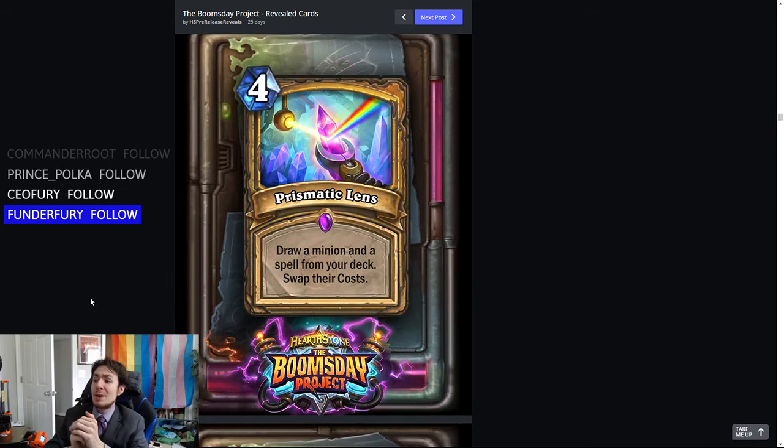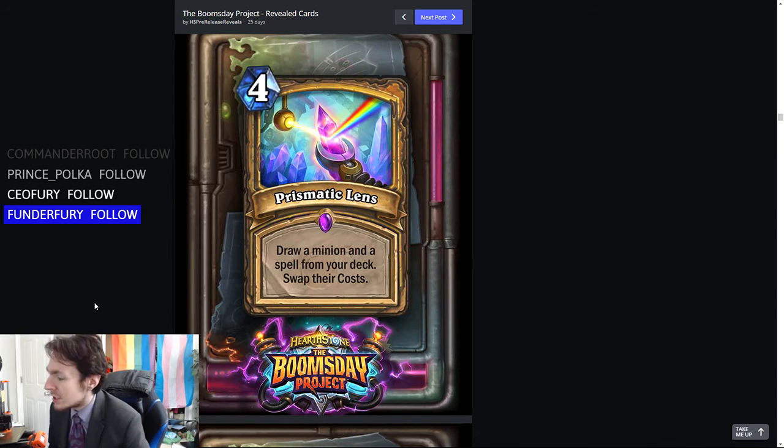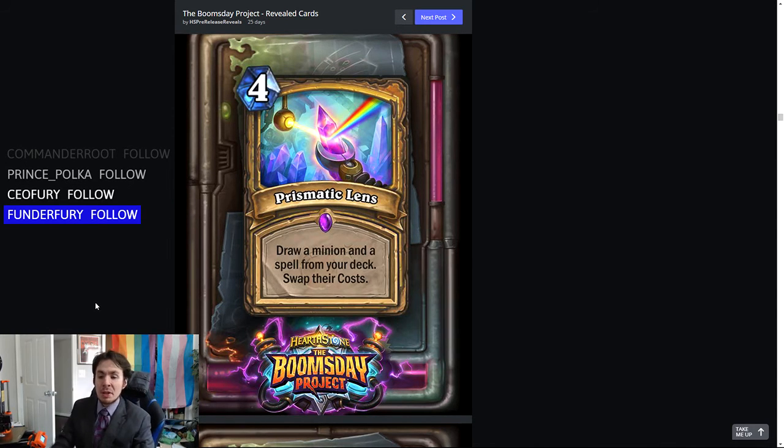Alright, 4 mana Prismatic Lens. Another one that involves some kind of theory crafting, some kind of mind-boggling. Let's go over the effect first. Draw a minion and spell from your deck, and you swap their costs. So, there are really 2 ways to utilize this effect. You either have a lot of cheap spells and a few big minions, or a lot of cheap minions and a few big spells. So let's go over the first case where you have cheap spells and big minions.